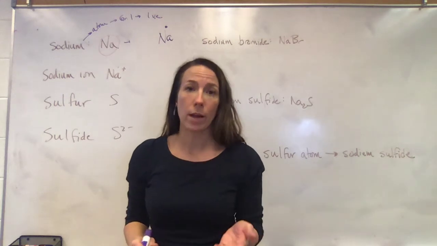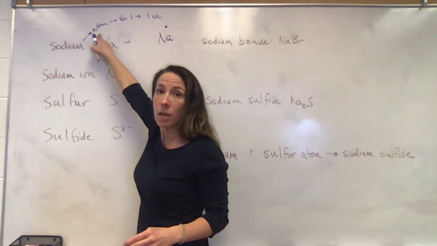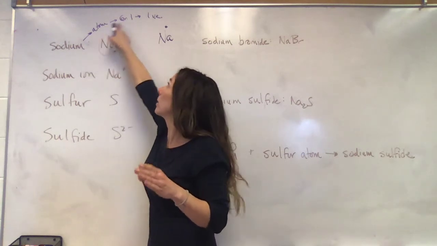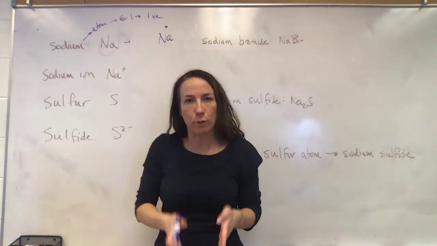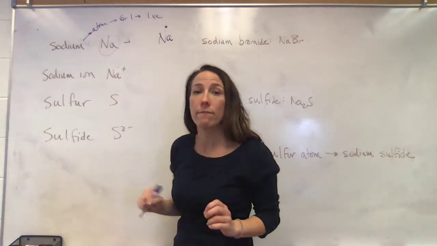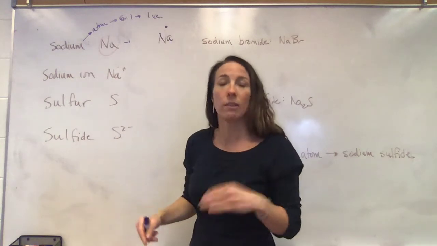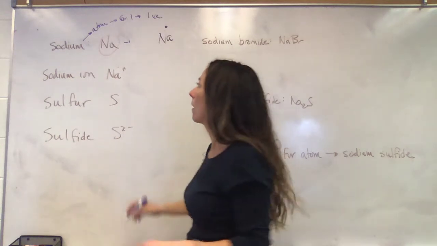The smoother way of thinking about it is to say, hey, I recognize this is an atom. I'm going to look on my periodic table and I'm going to notice that it's in group 1. That means the first column. And when I know it's in group 1, I know it has 1 valence electron. So symbol, 1 valence electron, and I'm done. That's a much faster way of looking at it.